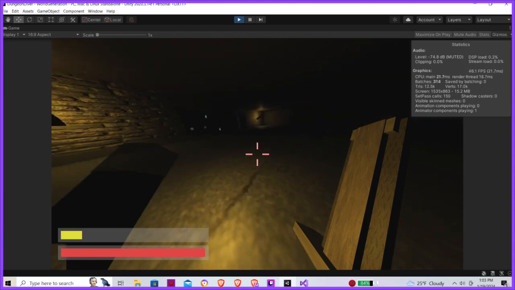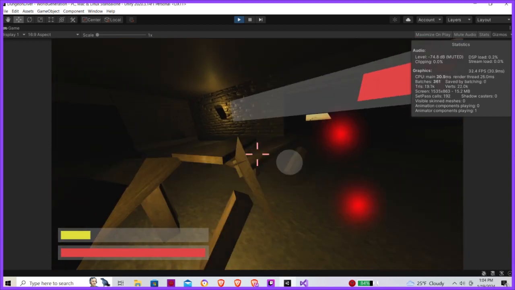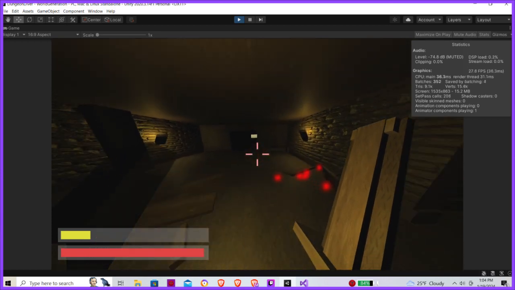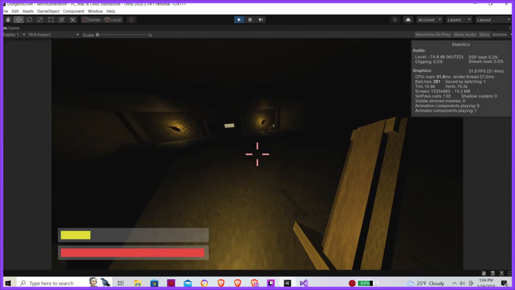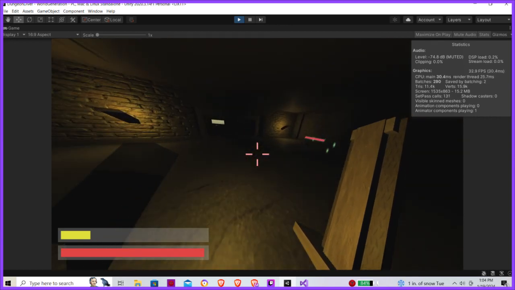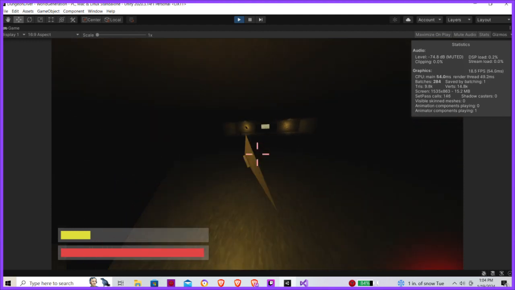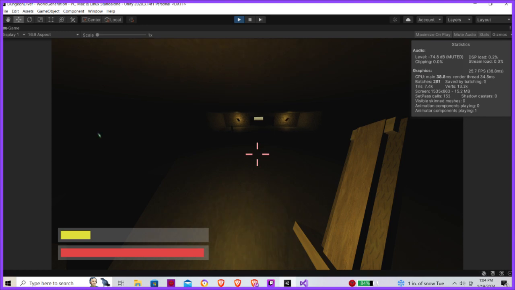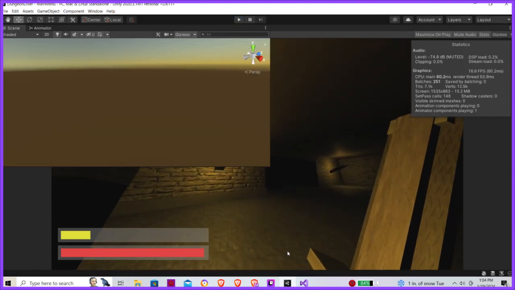For an older laptop from like 2019, it's better than expected. I'm really dipping now because I've spawned a lot of areas. I was trying to handle them, but there's that, and then enemy AI it's having to deal with. I think the thing that's costing it the most is the enemy AI.